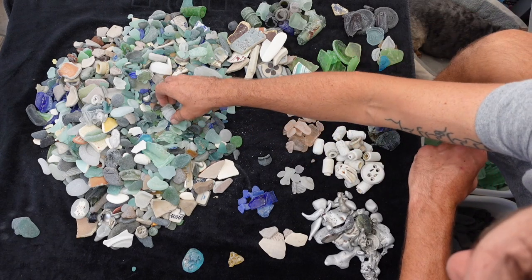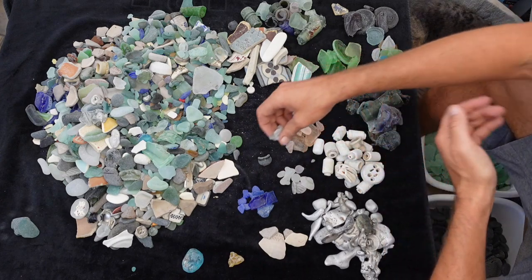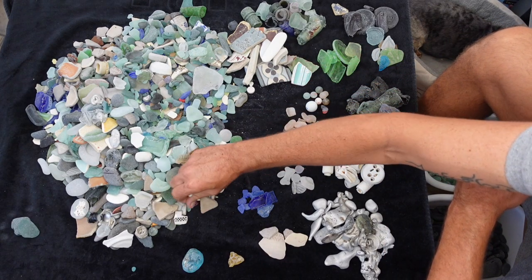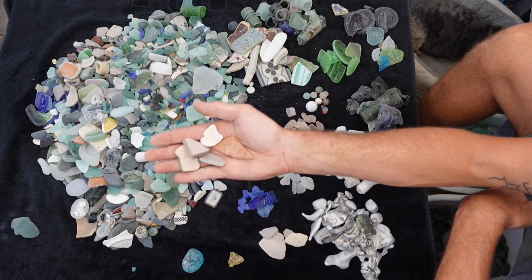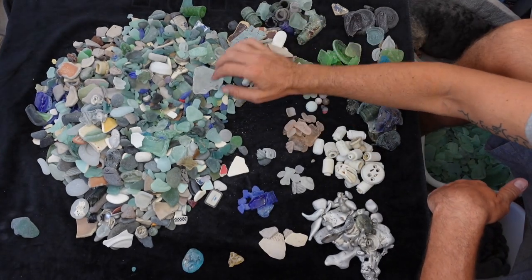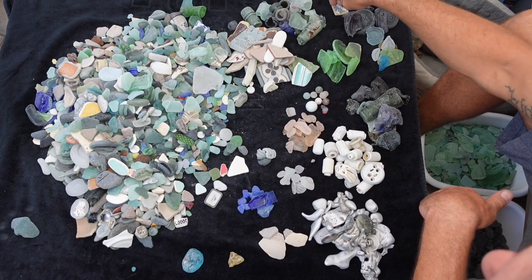Great. So I see some more lips on the surface here. There's some white ones right there. So we'll put those with our lip pile just so it's a little bit more established here. That way we don't forget what pile it is. Some more tiles there. I like these pink speckleds a lot. They're really cool. And some more of this Chinese porcelain as well.